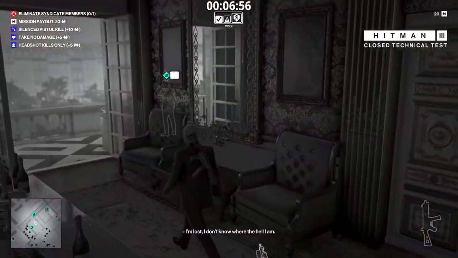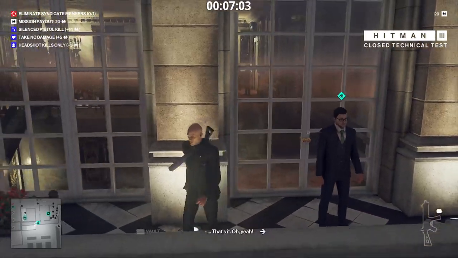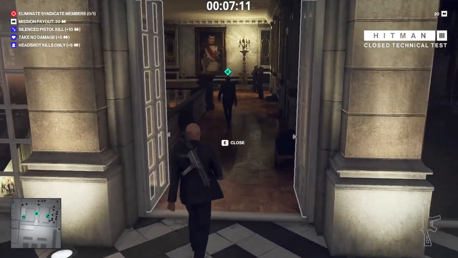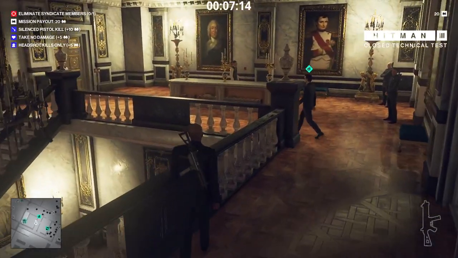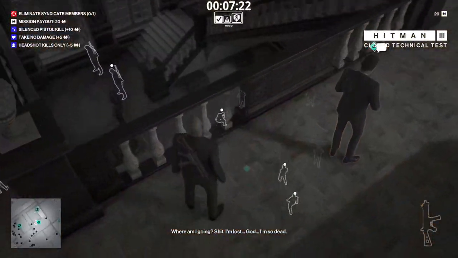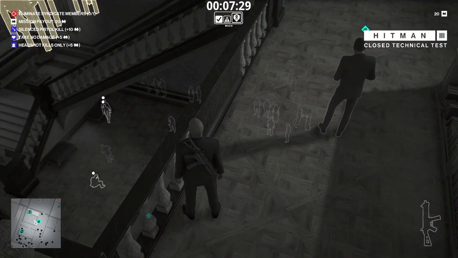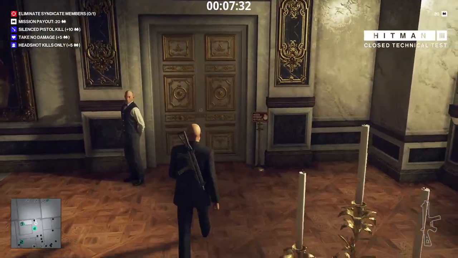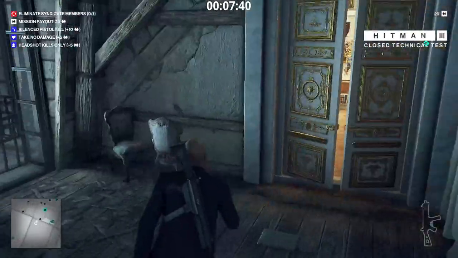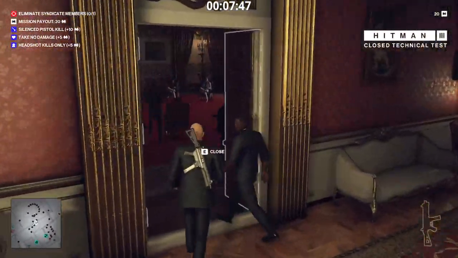There is this guy right here. I don't know where the hell I am. If I can take his Mercers. Where am I going? Shit, I'm lost. God, I'm so dead. Silenced pistol. I need a silenced pistol. You know what? I think there might be a silenced pistol here somewhere. Probably. What's up, bud? Oh, excuse me. Get out of my way, buddy.